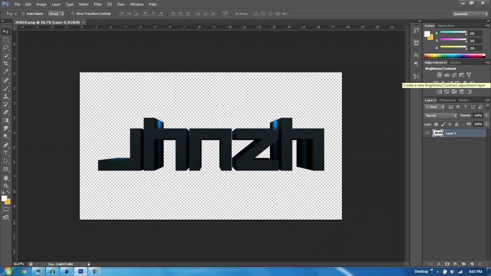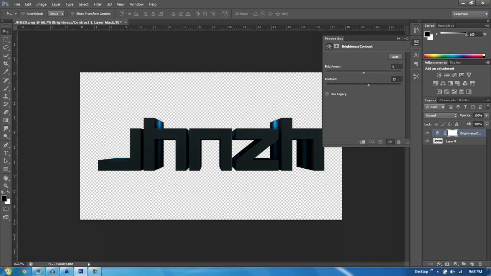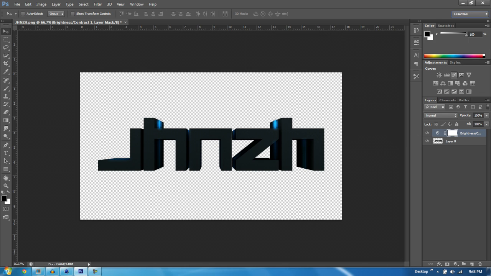Now you're going to want to go into brightness and contrast. The easiest way to find it is by changing your tool thing over to essentials. I forgot what it's called. Workspace, I guess. Yeah. And then just up the contrast to about 50 is about good, and then change the brightness to about 25. Like I said, I go by quarters on pretty much everything when it comes down to it. I don't care if that's 26, it's not a difference.